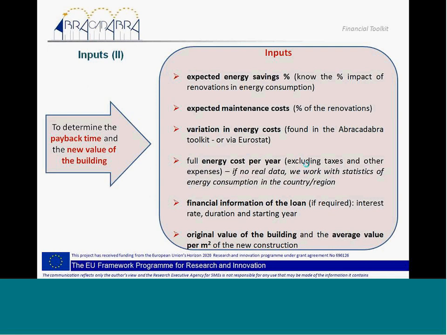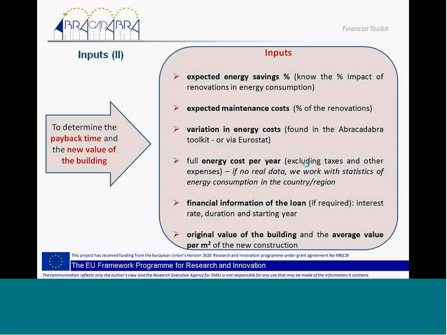To determine also the payback period and the new value of the building, the user must put in, for these cases, the savings as a percentage, as evidence of the impact of the renovation on the energy consumption. The expected energy savings will be obtained from the technical toolkit for the case study. They should put in the expected maintenance costs as a percentage of the renovation cost again, and the energy costs, which can be found in the database of the toolkit, per year, excluding taxes and other expenses.